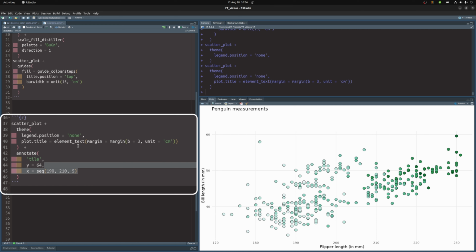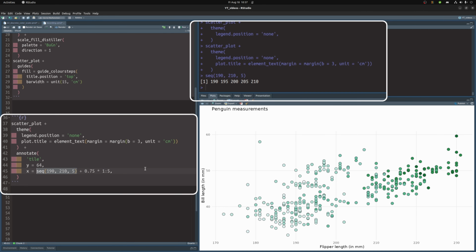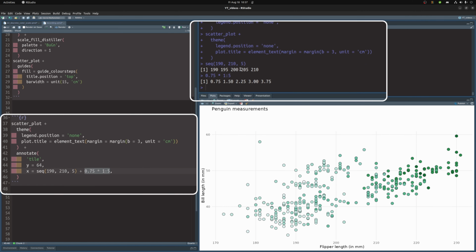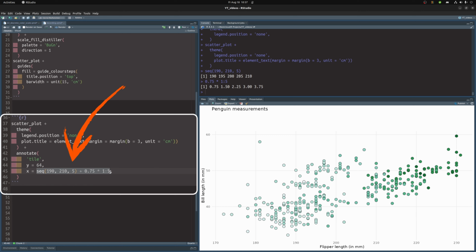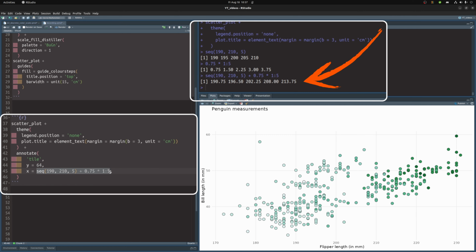And because I don't want to have all of my rectangles directly next to each other, I want to add a little bit of padding between the rectangles. So I will add a padding for each one of those rectangles, which will move the coordinates a bit. Let me explain a little bit how this calculation worked. So this here would be the standard coordinates, by which the coordinates would be next to each other. And then this here is the vector that for each entry adds the same padding on top of the coordinates. But of course for the second rectangle we'll need double the padding, and for the third rectangle we'll need 3 times the padding, and so on. So this is basically why when we add this together we get the x coordinates of rectangles that are equally spaced but also have a little bit of padding between them.